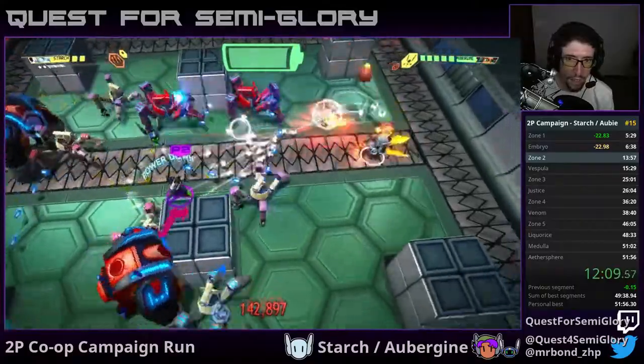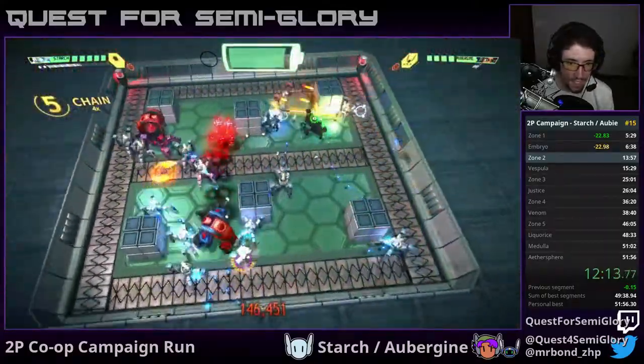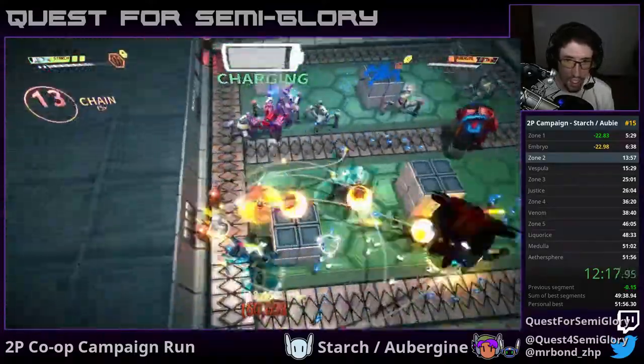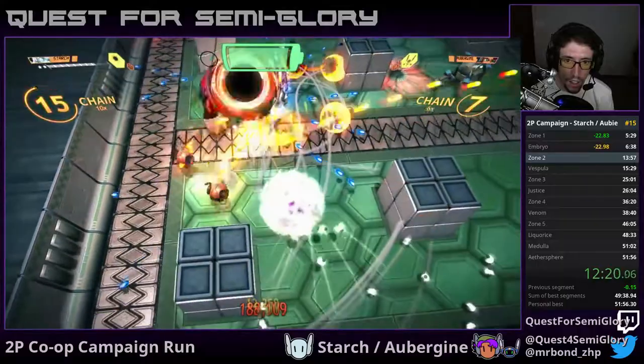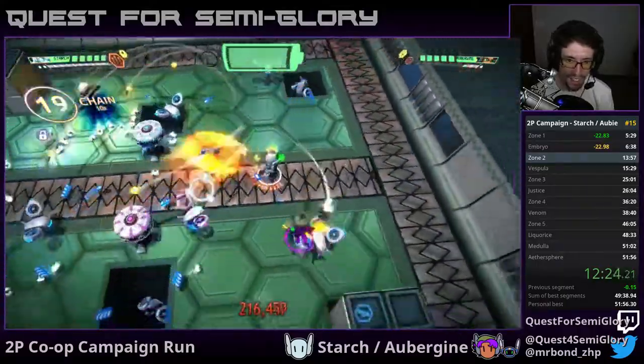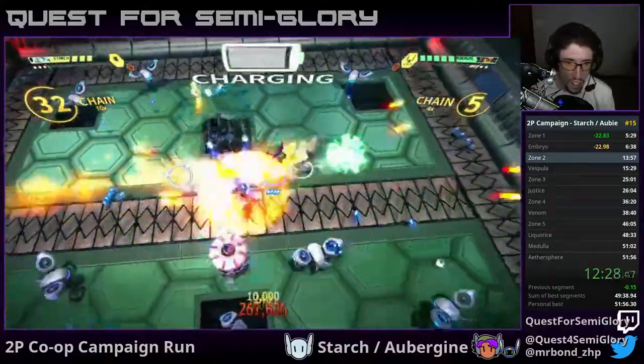This is the conveyor belt level, so if anybody loves conveyor belts, this is the level for you. P.S. nobody loves conveyor belts. We've got all sorts of review of the various types of enemies that we've seen until now. Pretty much, here we've got the bullet turrets again, the drones. There's a lot of bullets happening right now.